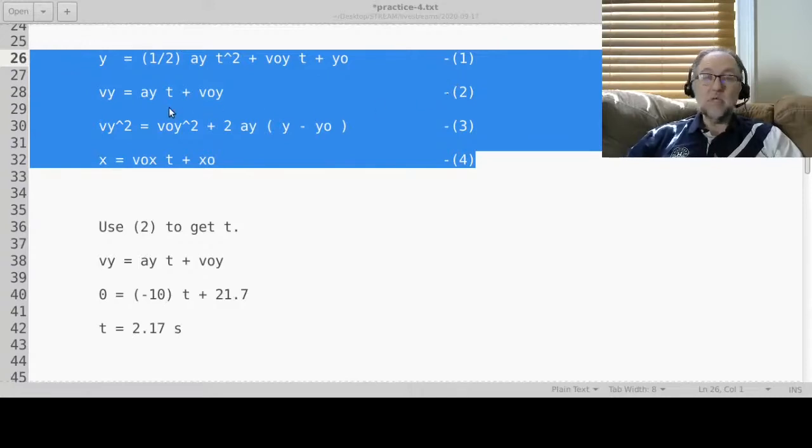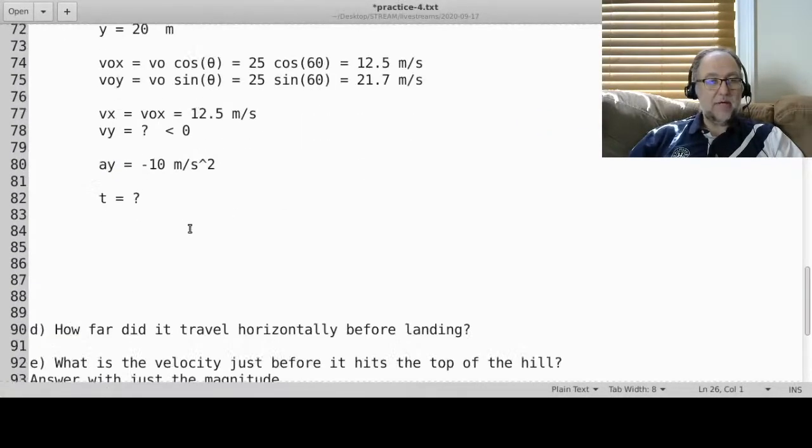Number 2 doesn't work because you don't know Vy. It worked before because we knew Vy was 0, but not now, so you have to use number 1. Number 3 you can't use because there's no time in it at all, and you're trying to solve for time. So you have to use number 1, and guess what? You cannot avoid the quadratic. I'm just going to cut and paste the solution here. It's a little bit long, but we'll go through the whole thing.